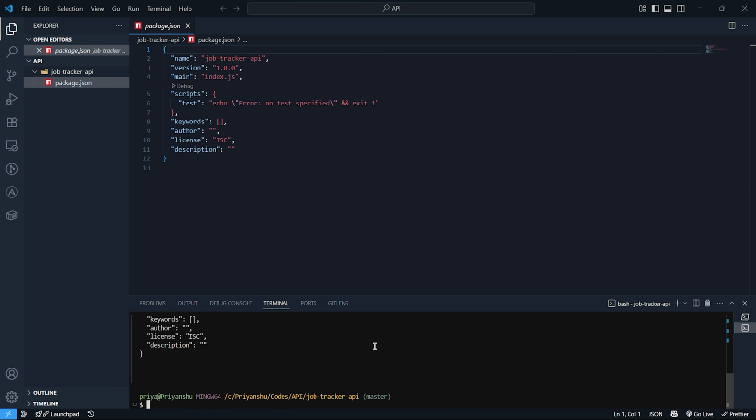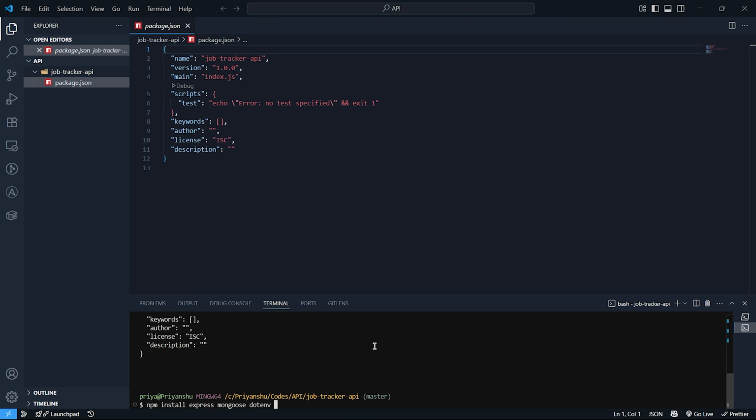Now let's install some important npm packages which we are going to use. We are going to use Express. We are going to use mongoose to connect MongoDB. Then we are going to use dotenv so that we can use environment variables, because you cannot just put your database and other credentials directly in the open.